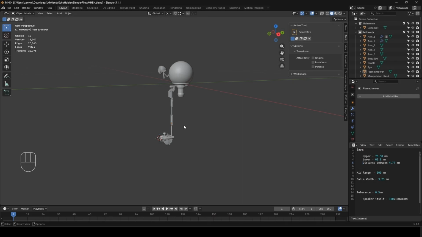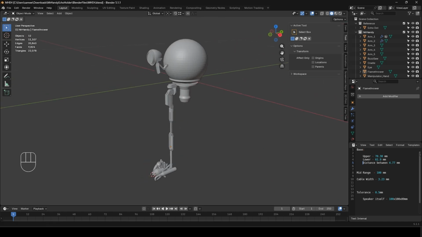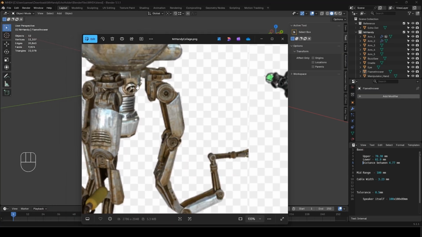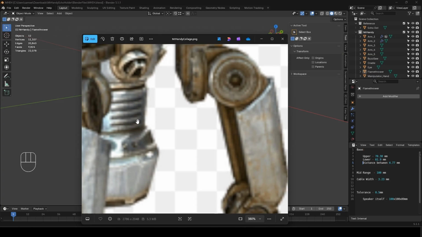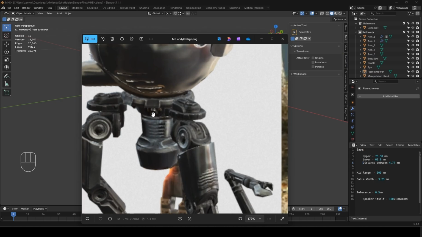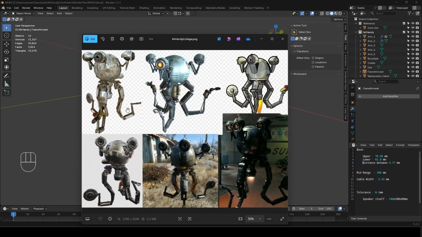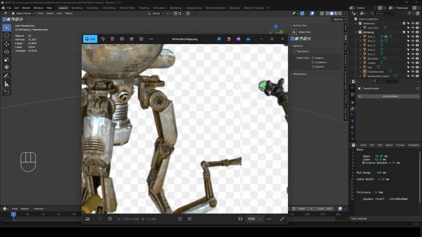Alright, so now that we've basically modelled everything that we're going to model, we can now look at doing our details. So for example, with this, we have an exhaust on our thruster, and we have 4 indentations here. If we look down here, we can see that the exhaust appears to be a bit harder to see, but it is there. And then 1, 2, 3, 4, we still have those 4 indentations. So basically we'll start with that. One thing to make note of is this appears to be between our sort of arms.